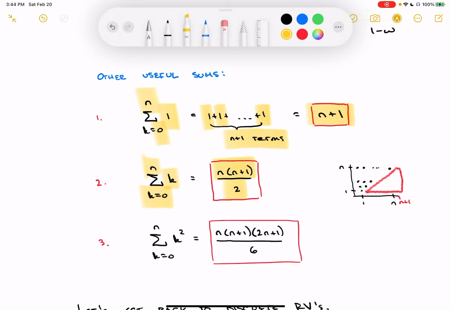This one also is something that we can at least get a picture or visualize really pretty easily. So if I take the k equaling 0 term, that's not going to contribute at all, right? K equaling 0, if we're summing up whatever k is, equal to 0, that doesn't add anything. So actually this whole thing is going to be, let's go ahead and make this into a pen that can be useful. This is also equal to a sum k equaling 1 to n of k, just because the k equaling 0 doesn't matter.